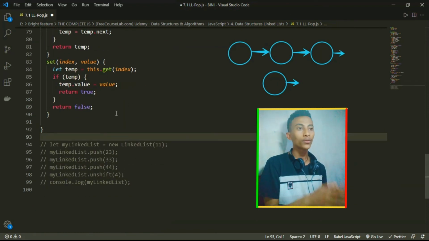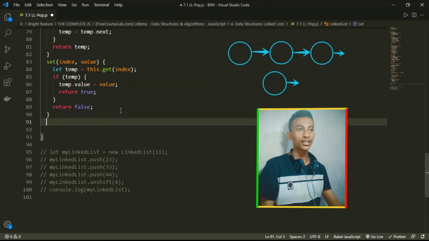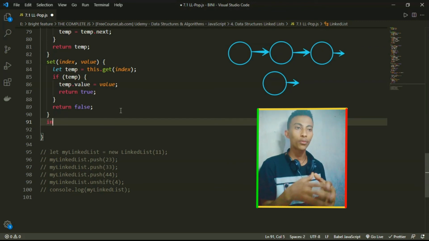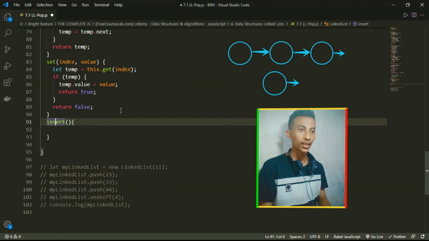So the first scenario you have to understand is this. Let me implement and explain step by step. I will write the first lines of code, then explain what each statement does. First, let us create the insert method.